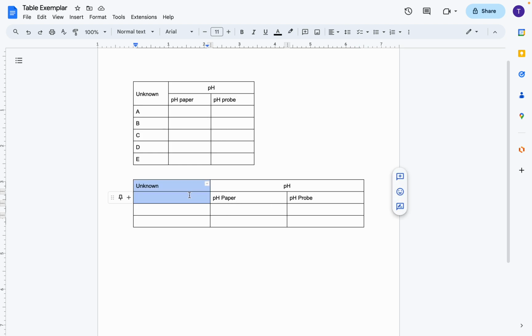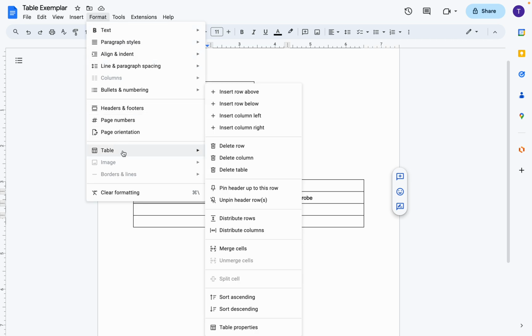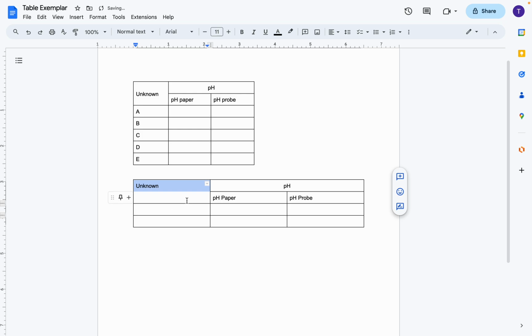So I can do the same thing here and merge those 2 cells, and now that cell is merged and I won't have to worry about it. I can also, while I'm right here, fix these up so that they're both centered. It just cleans up your table a little bit. Great. So I can start putting in my unknowns.